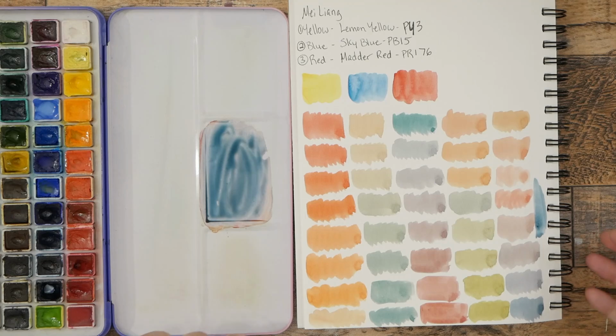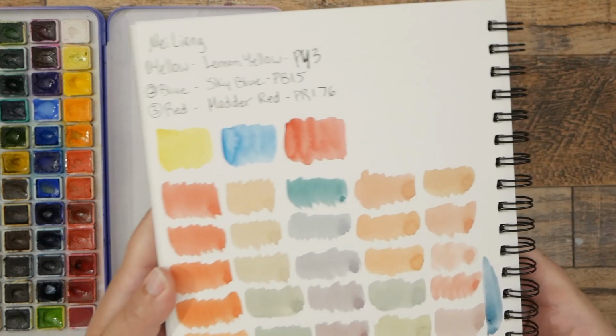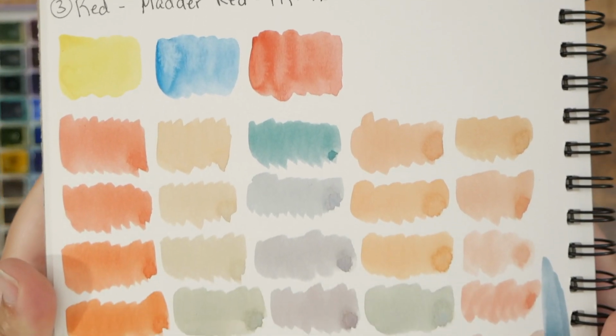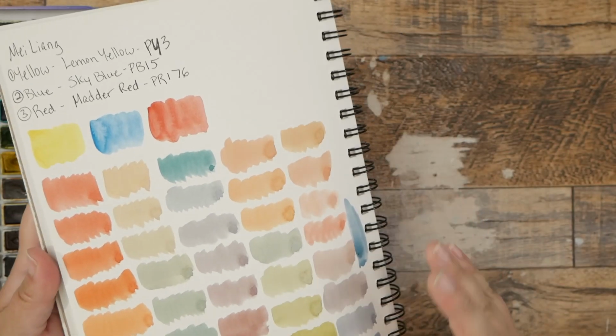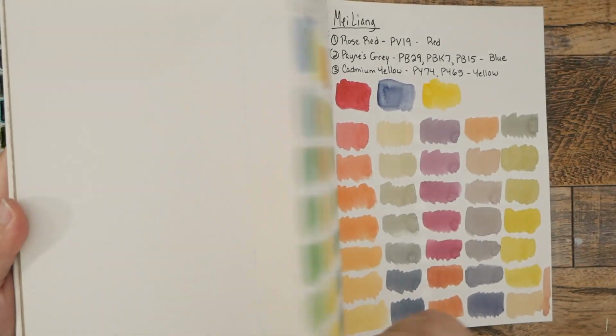My cat has fallen asleep in her box, so she's all peaceful now. I'm going to hold this up for a close-up so you can see the finished swatches in all their glory. And just so you can see, here are some of the other ones that we've done together.